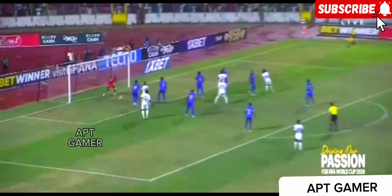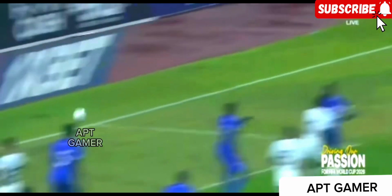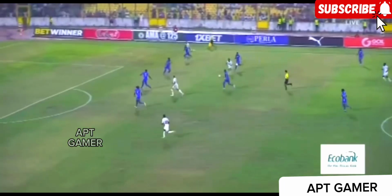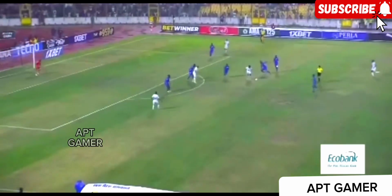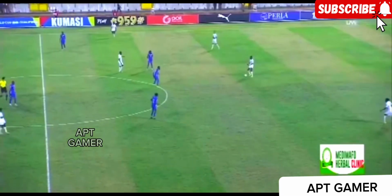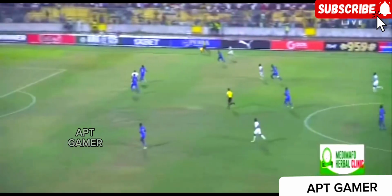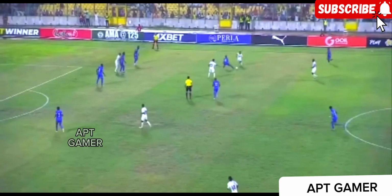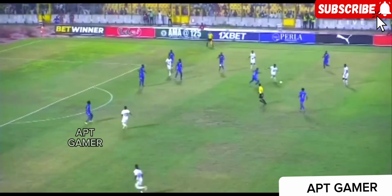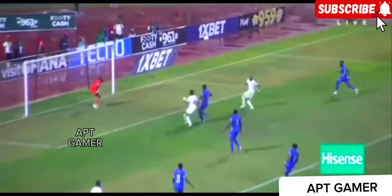Mensah who says that. Everyone expects the Ghanaians to win. Back, and now another driving run by Mohamed Kudus. Sulemana, if he can cut in. Tries to find Chiku. Now he goes for a route one option, bringing it around. And now Kudus. Gideon Mensah. That's a very decent looking ball.